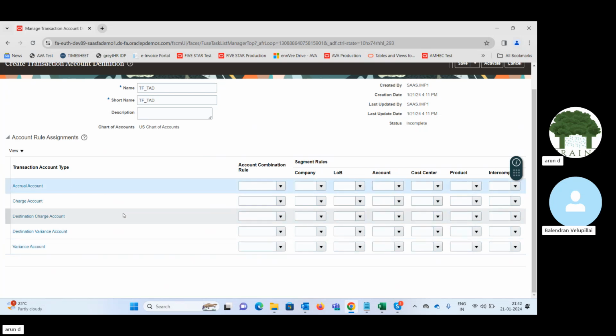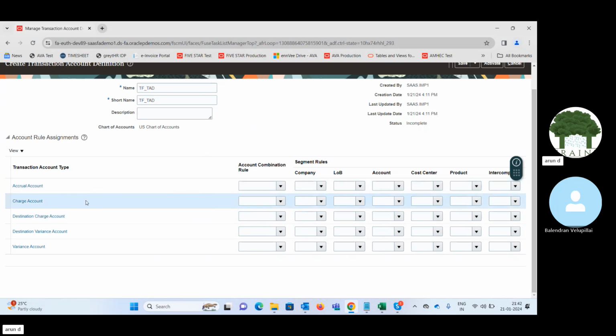What is different from charge account to destination charge account? Is it based on the location? Yeah, so this destination is basically based on the delivery location that this charge account will be applied, but this will not validate the destination, I mean, where this particular item will be delivered. But in that case, if we provide a rule with the mapping, that is delivery location, then when the charge account is selected, by default it will select some account, right? Yeah, with the default combinations. Correct. So here we have one that is the charge account and the other one is the destination charge account.